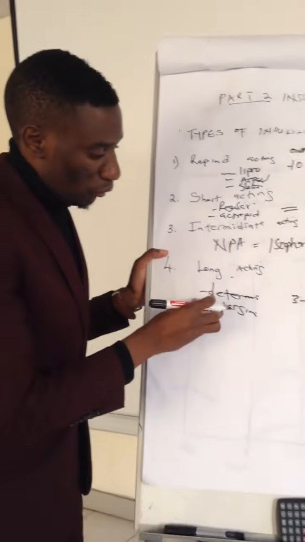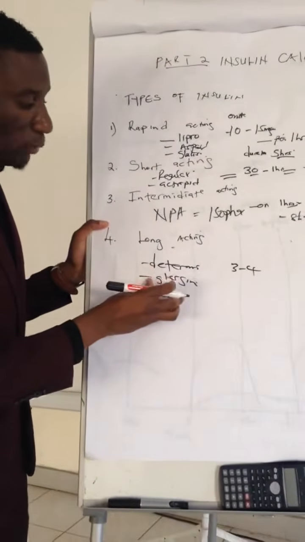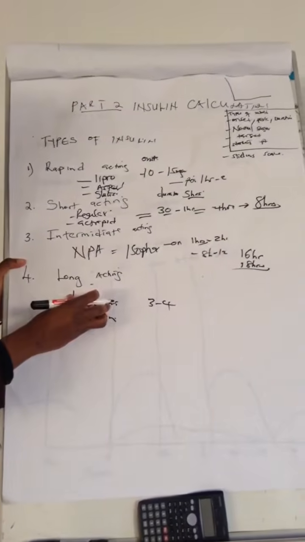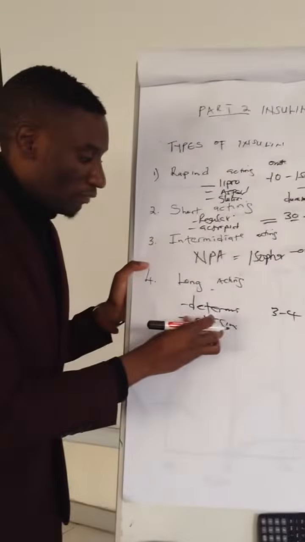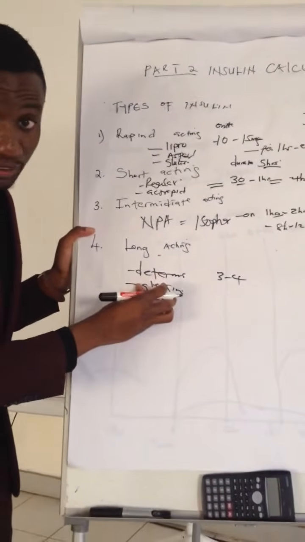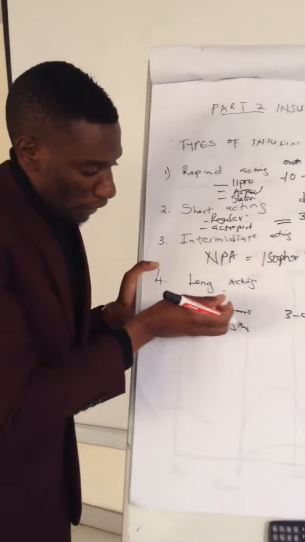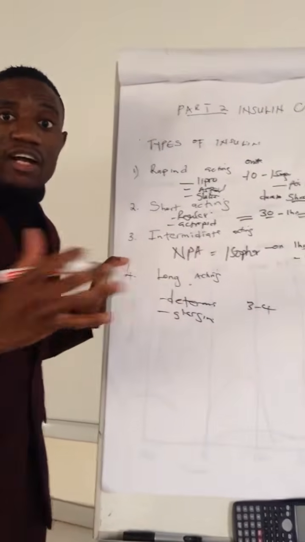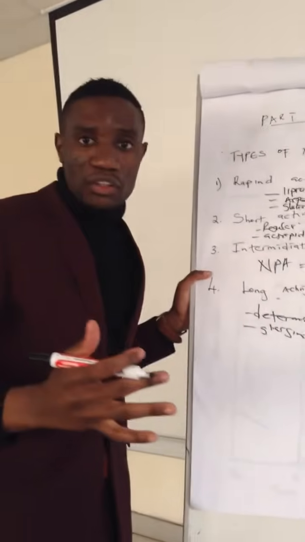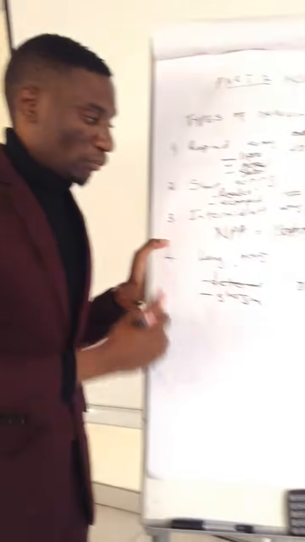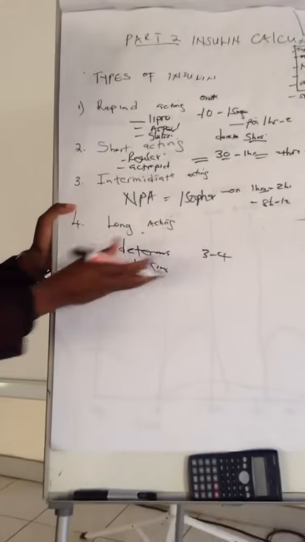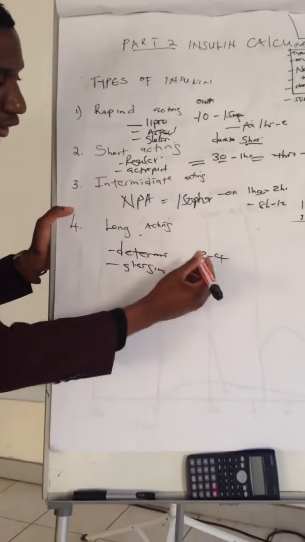The only one worth noting here is that Glargine does not peak. Detemir peaks depending on the concentration. Let me say again: Glargine does not peak, there's no peak. But with Detemir, a peak only occurs depending on the concentration. With a high concentration, then there is a peak. But basically, these usually don't peak. So the onset starts from there.